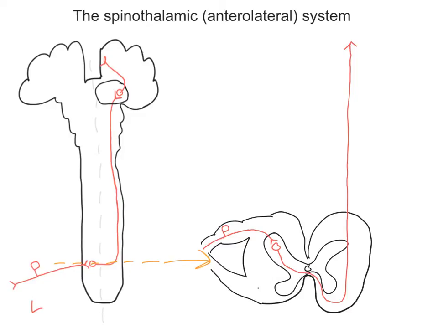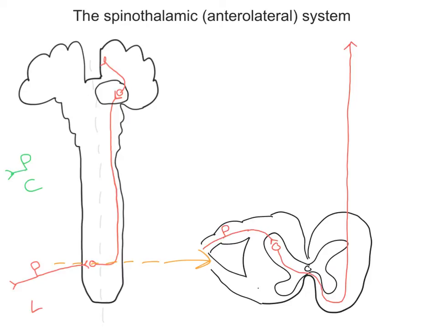So now what we're going to do is we are going to draw on what the pathway looks like for a sensory neuron supplying a cervical level of the spinal cord. So this would be a sensory neuron supplying a cervical dermatome. Okay, so here is wherever its receptor is in the skin. Here is its cell body.